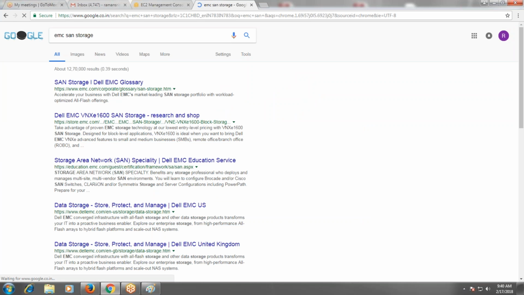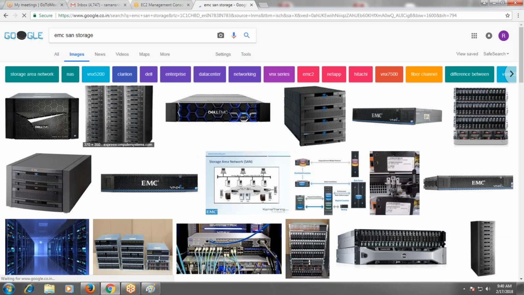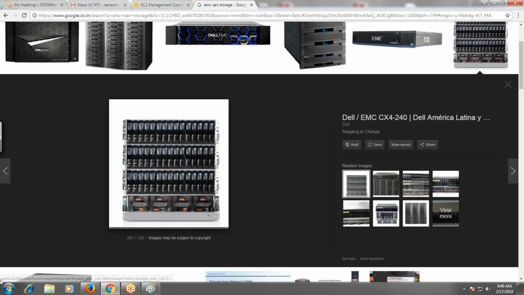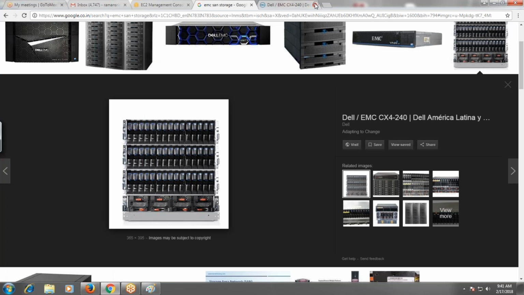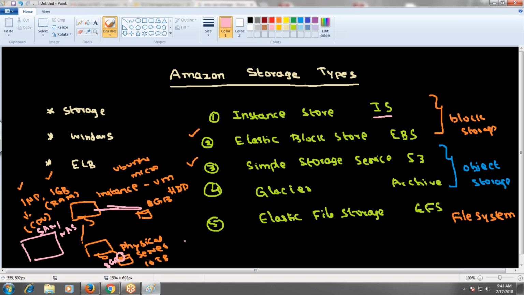It is a bunch of disks. You have hard disks allocated. From the hard disks, a LUN according to your need will be created, and that is mapped. So if you assign a hard disk from a separate storage, then that type of storage is termed as EBS, Elastic Block Store.